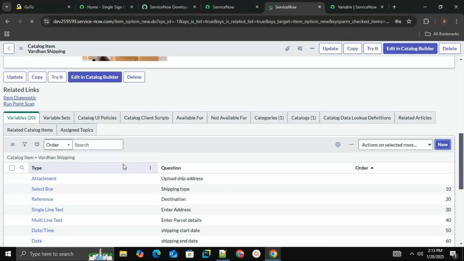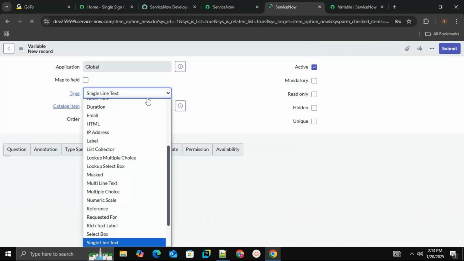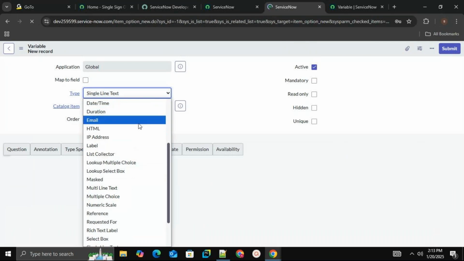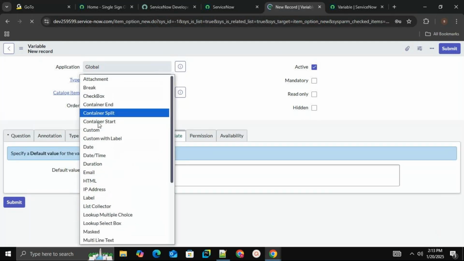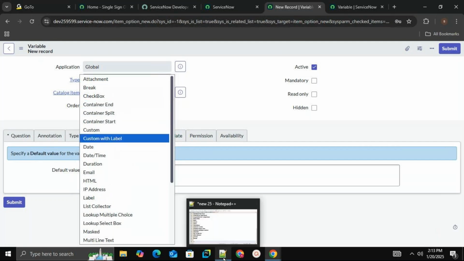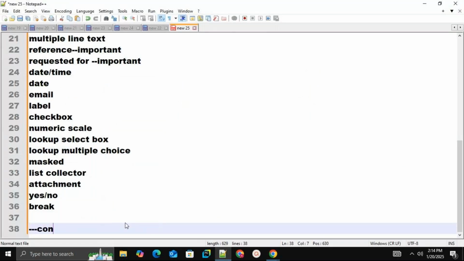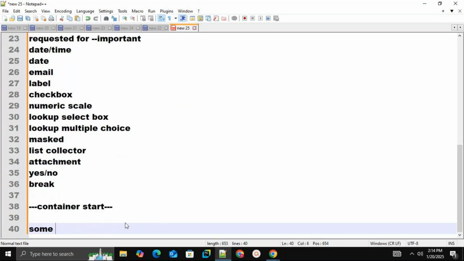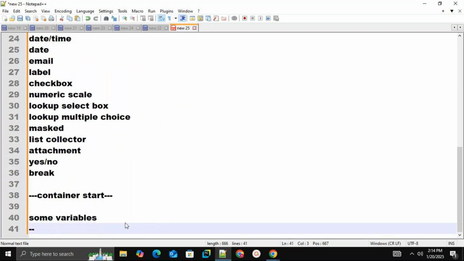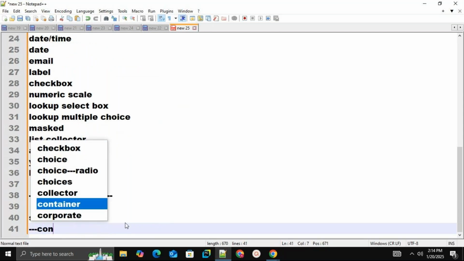So there are variables called container start and container end, right? So container start first, start with some variables in that, and it is again container end.